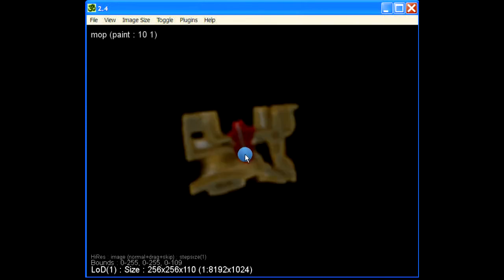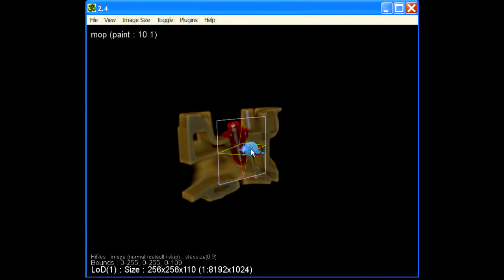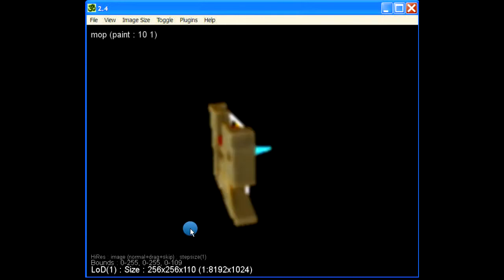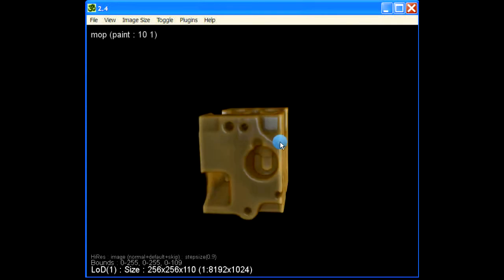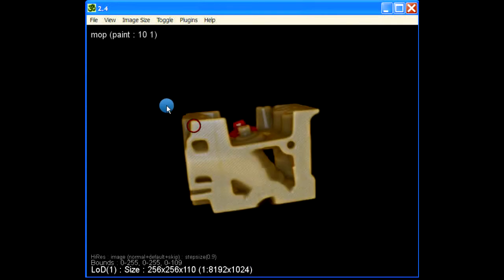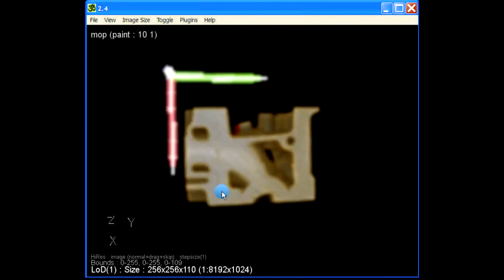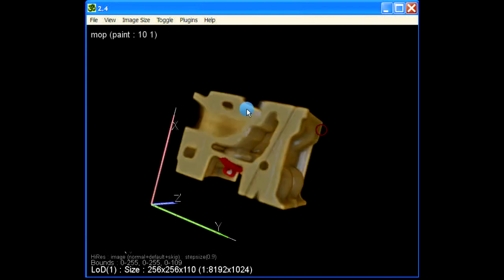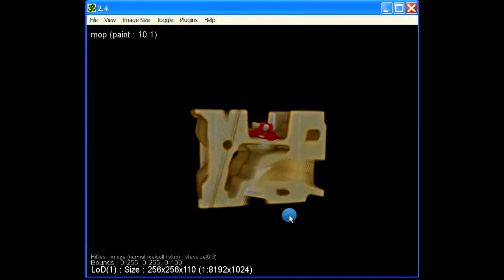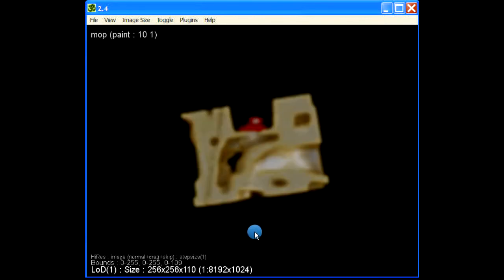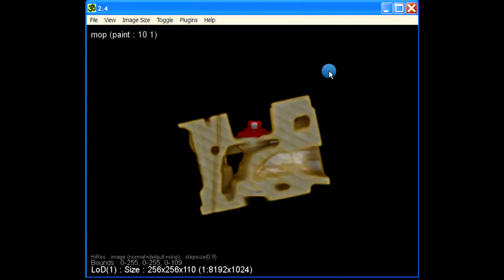And suppose we want to extract this part. So again we place it in the orientation that we want, say this one here, and would like to straighten it like that.